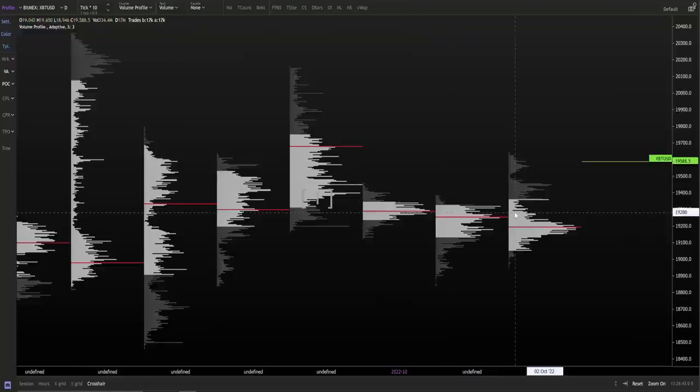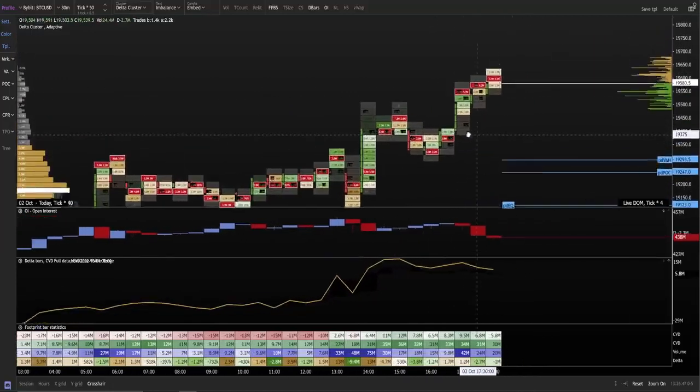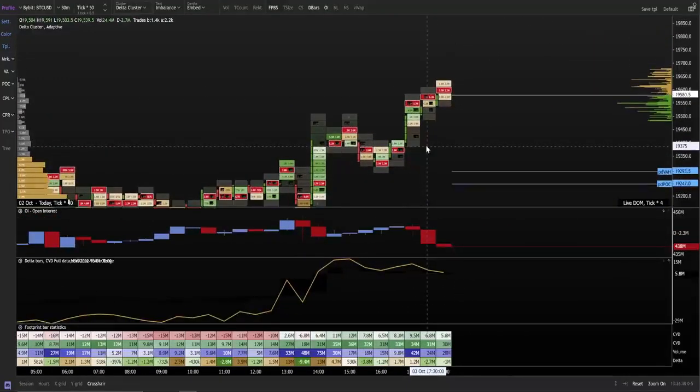Of course, always monitoring the order flow as it's coming in here. This is, of course, very, very important. Currently, as I speak, order flow can change in a second. What I say now could be invalidated even 10 seconds from now.